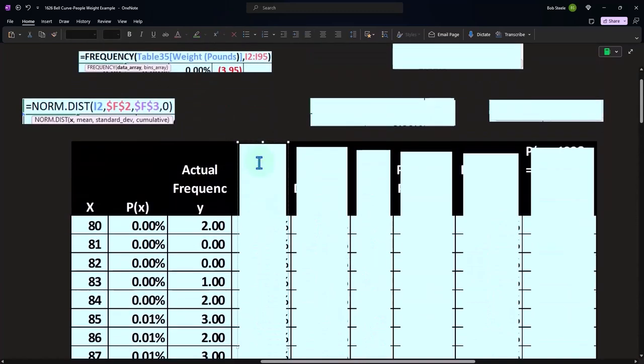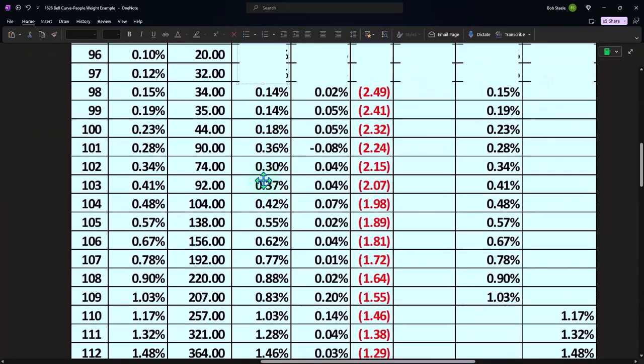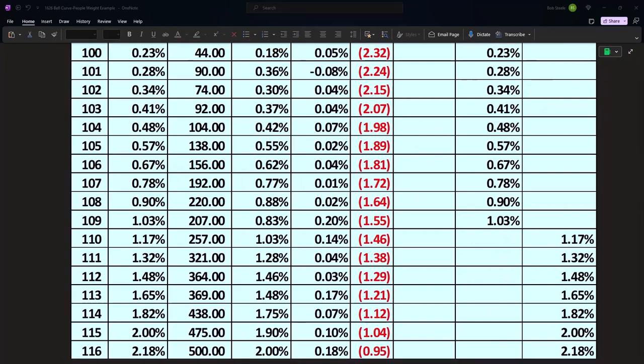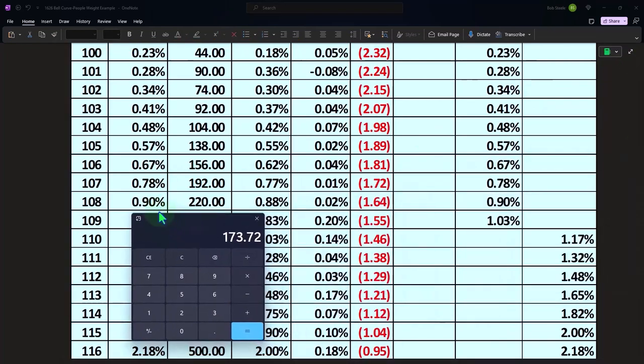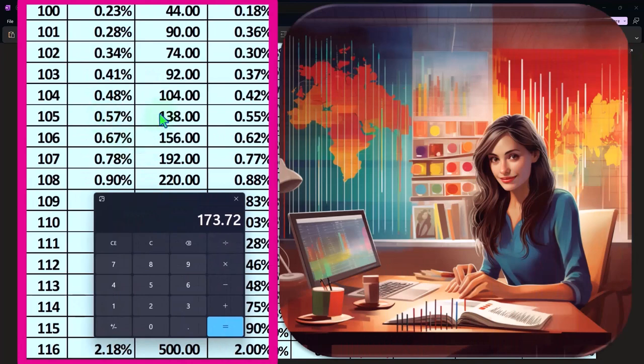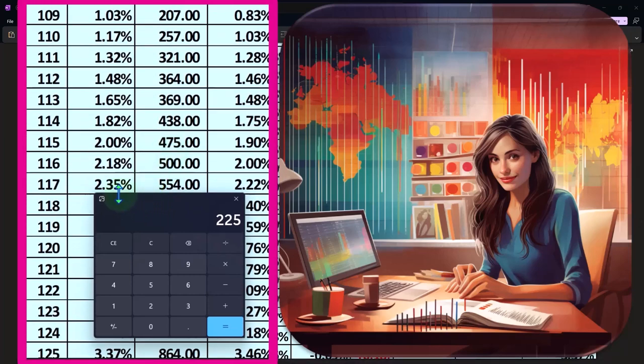Then we can say, okay, I could take my data, for example, here and say, what's the likelihood of someone being 90% based on the bell curve versus my actual data? Well, I could convert the bell curve times the 25,000. 25,000 times 0.009, because it's 0.9%, and I get the 225, which is pretty close. What's the likelihood I could take my 25,000 times the 0.0235, and I get pretty close to that 558.